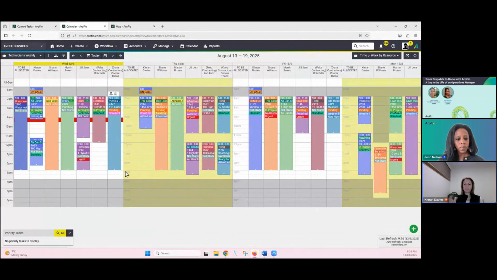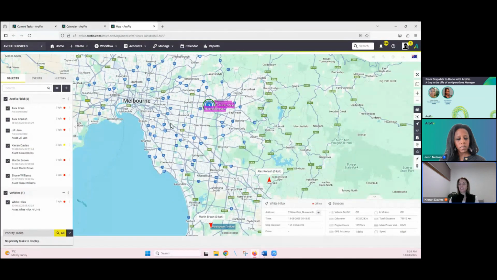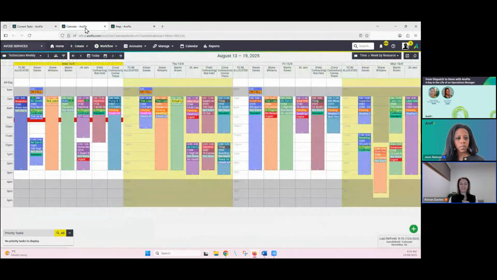Now, if we've got somebody sick and we need to move things around, obviously that real-time map that I'm looking at there is going to help me see where all my guys are, who's close by, that kind of thing. But also on the AroFlo calendar here, we have a really nifty little feature. Oh, and I'll just point out here too, Jen, I've got this column in my calendar called to be allocated. Now, I've just made that up. We have lots of clients who need somewhere to drop jobs where we say we don't know who's going to do it yet. It's going to be allocated or to be confirmed or something like that. So I know we have to do it that day, but we don't know who yet. So that's what I've done with Shane's job there. I've just thrown it into the to be allocated spot.